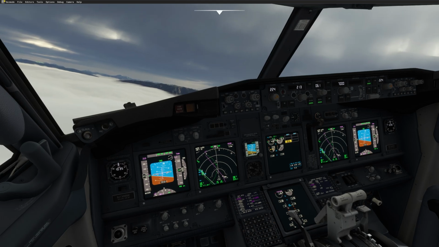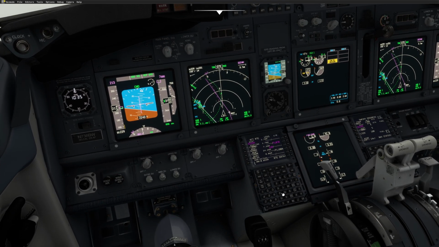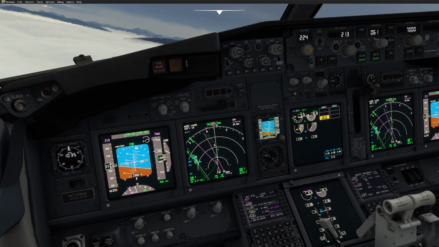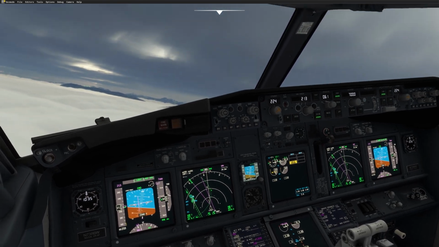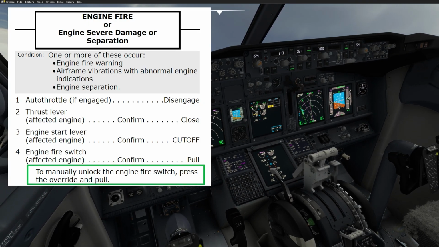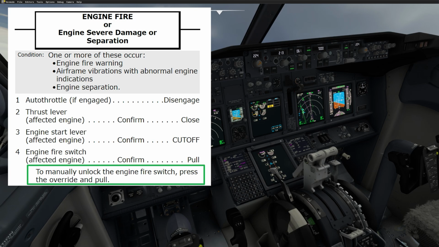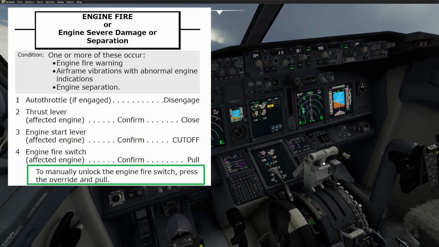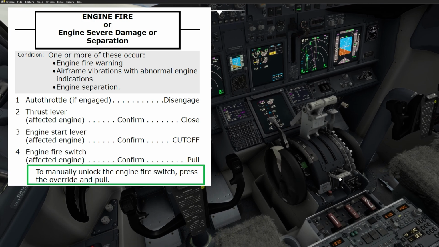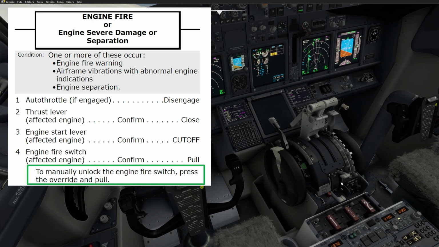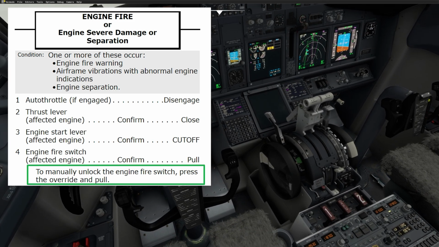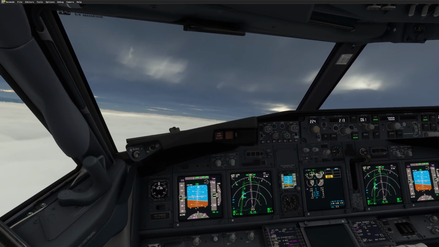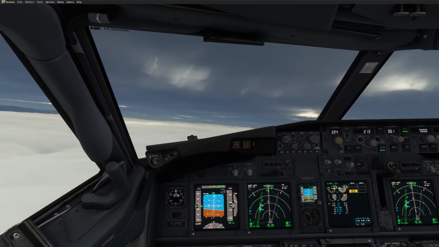All right, let's put Saint-Pré right there. Sierra Papa Romeo. Execute. LNAV is engaged. All right, let's continue. So engine number 1 is confirmed. Here I don't have a joystick that allows me to close it by only the left one, so sorry about that. Imagine we close it, then the engine start lever number 1 is confirmed, cut off, and as we had damage, we need to push the button and pull the fire handle. All right, so memory items are completed.